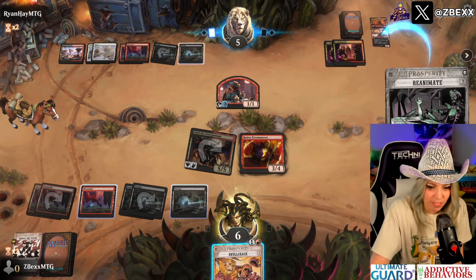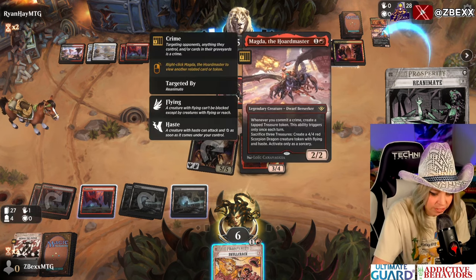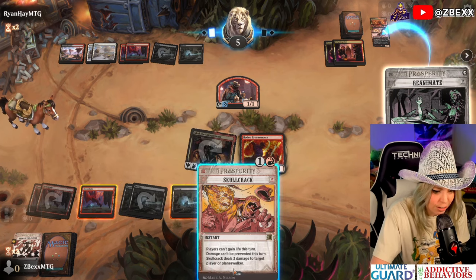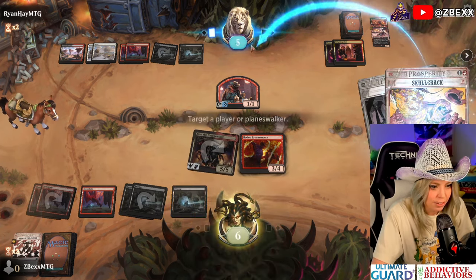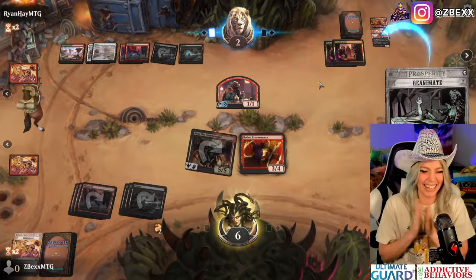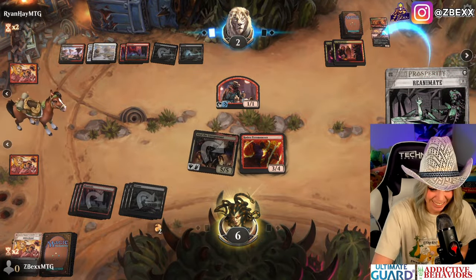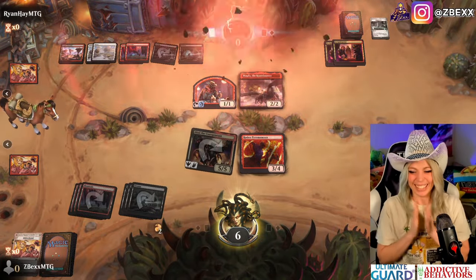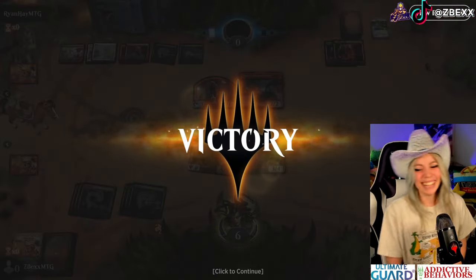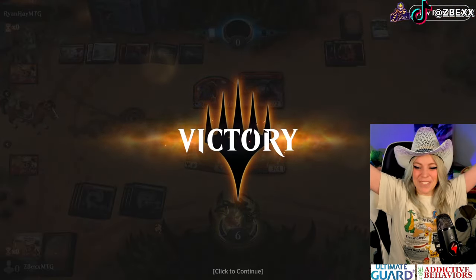Put target card from the battlefield. What are you targeting? Lose life equal to its mana value? Yeah, and then I'll Skullcrack you in response. There we go, folks. That's how you play Magic the Gathering.